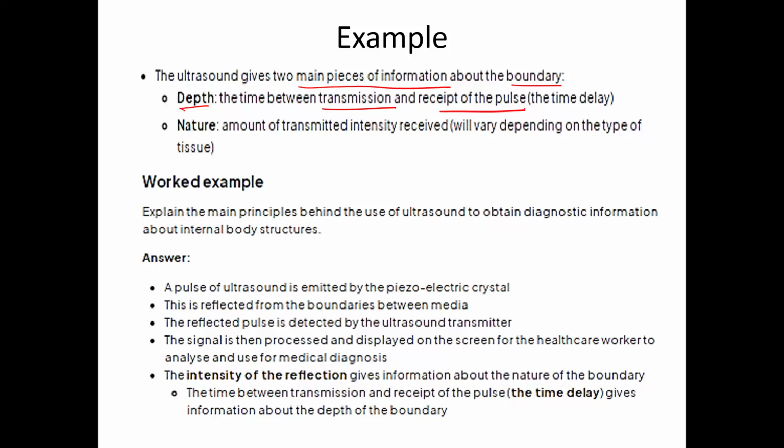So these two pieces of information can be received using ultrasound about the boundary: about the depth, and about the nature of the boundary, whether the boundary is thick or thin or what. The thickness and thinness of the boundary is going to be known from this nature. Is this fine?